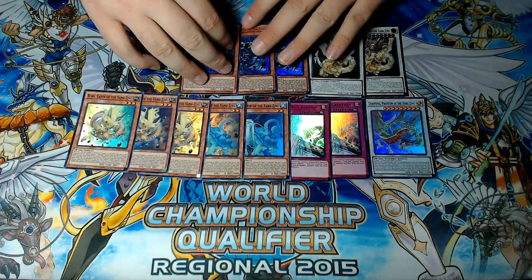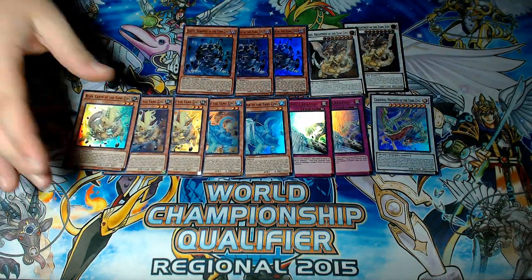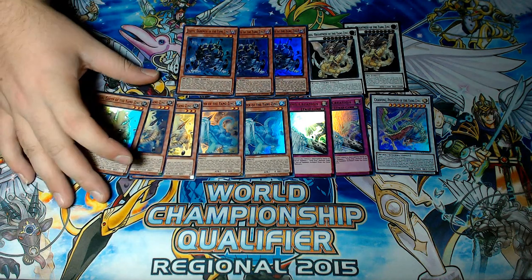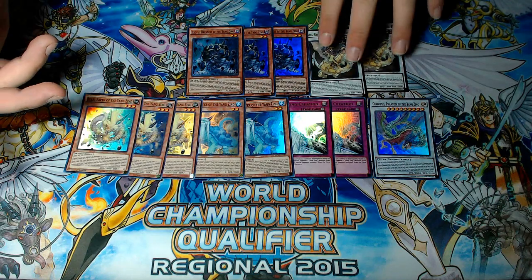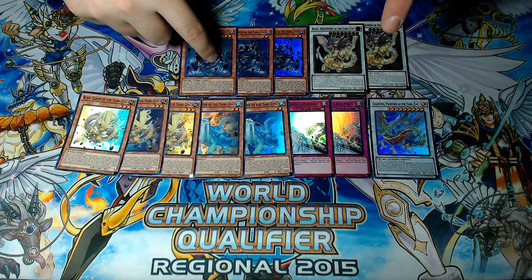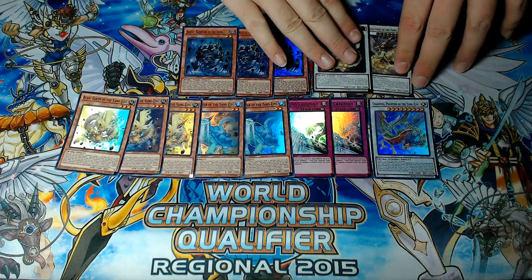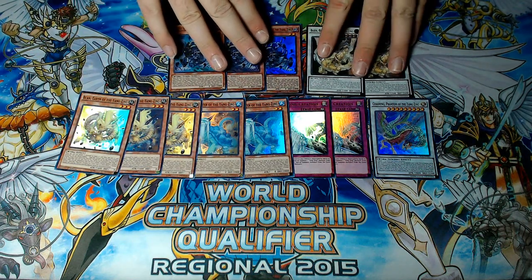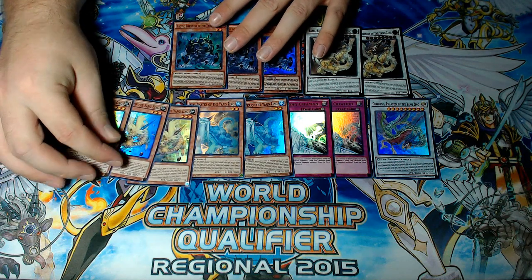Utilizing Boxia loops and stuff like that. And even if you're playing regularly, the deck just gains pluses over and over again, and you're able to do things like Boxia them on their turn. I'm picking these up because I'm expecting Metal Foes Yangtzing to be very good even before the Invasion of Venom set. The deck is a floater deck, it has very explosive plays with Joutu, and Boxia is just an amazing boss monster — I don't think I've ever seen a boss monster as good for a specific deck as Boxia. Chaofang is also great because it's a floodgate you can summon. The Metal Foes deck is just inherently strong as a Pendulum deck, so combining those together — giving yourself a Pendulum, Synchro, and Fusion strategy — just seems really cool.